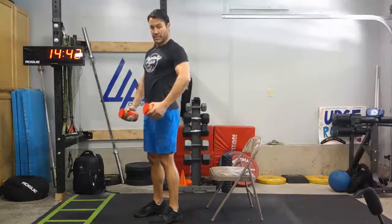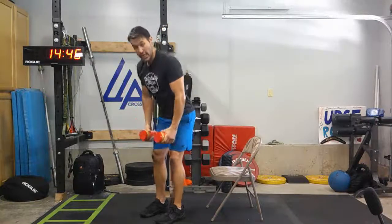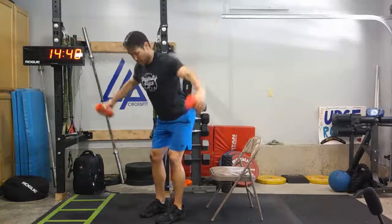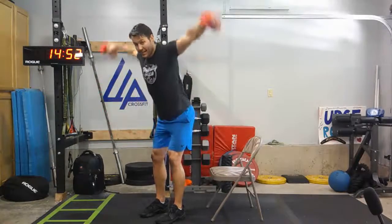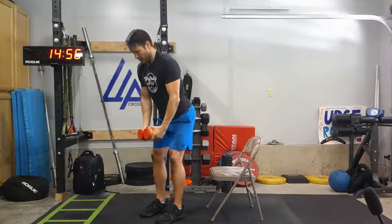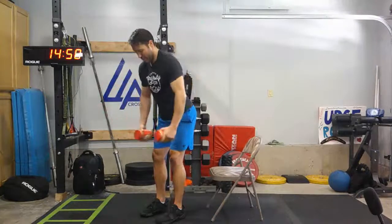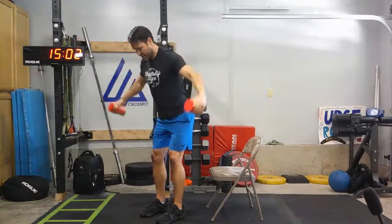Down to that power position. Squeeze those arms in the armpits. Set those shoulders. Bring those arms straight out. Elbows up to the ceiling. Palms facing down. Get that burn going back behind the shoulder blades.